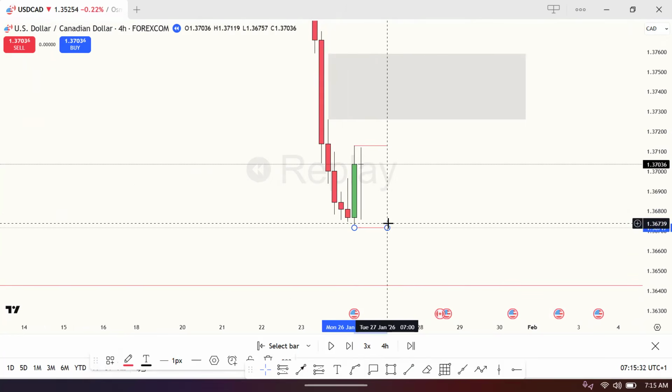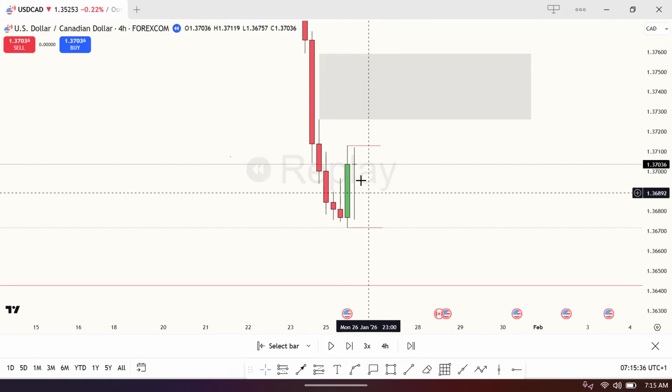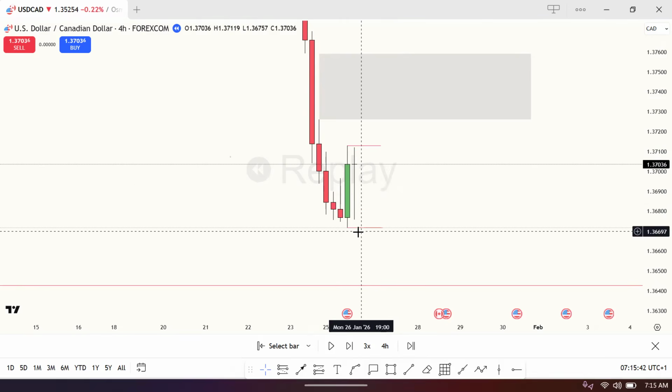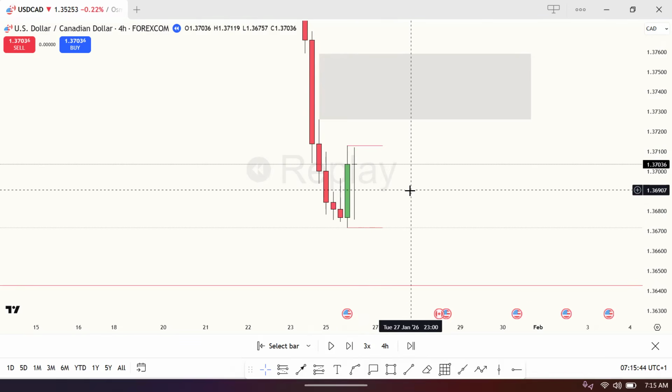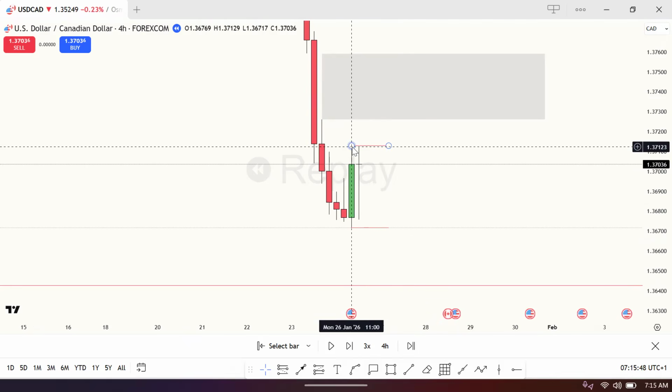And this is overshadowing this candlestick. So the next candlestick failed to take out the high or the low of this candle. Now, this is an active dealing range, right?